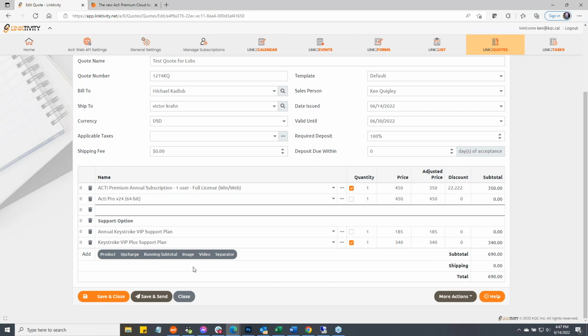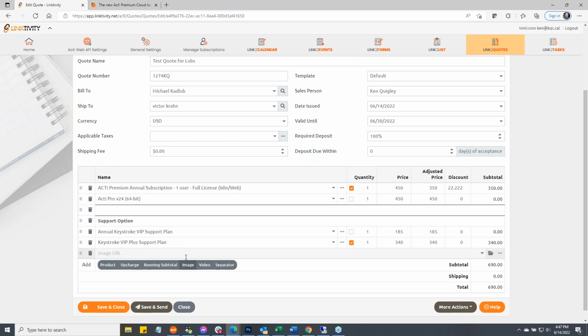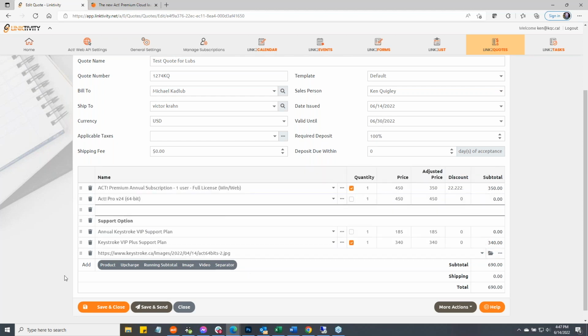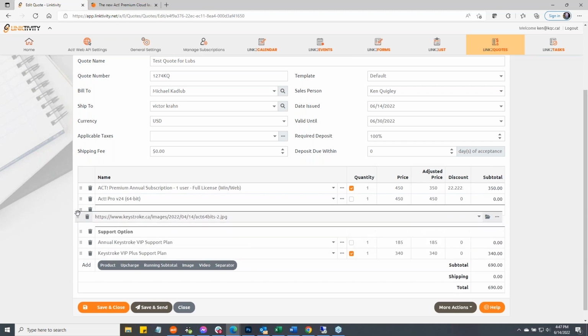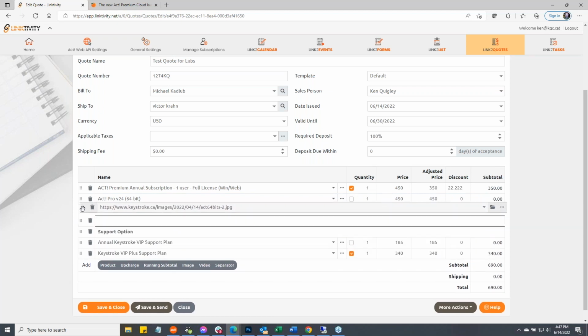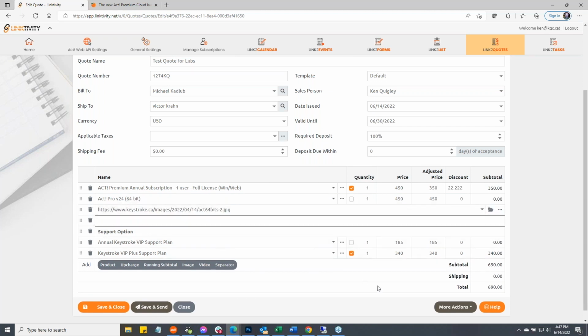So I'm going to add in a couple of images to kind of dress this up. So I'm going to say image. Okay. Now, if I'm a standard user, I can use this pick list. This is where the pick list shows up. Okay. So I'm actually going to put in X64. Okay. And I'm going to drag this up one more place. Okay. So now this is grouped, and I want to add one under support.